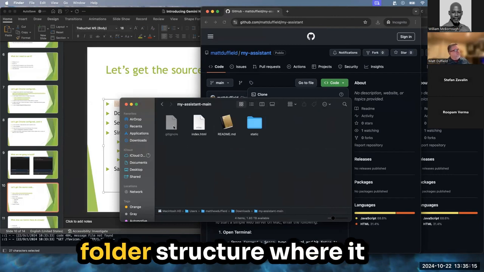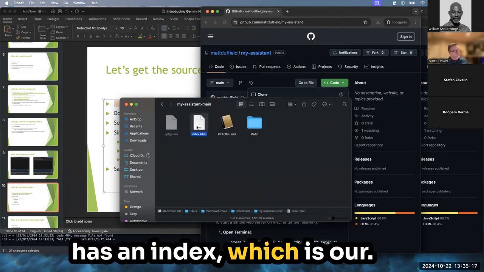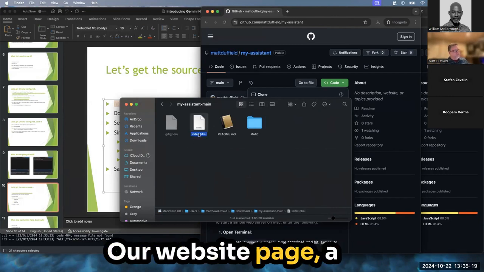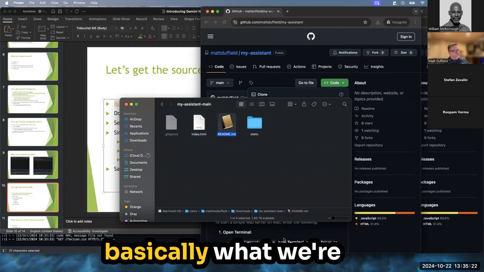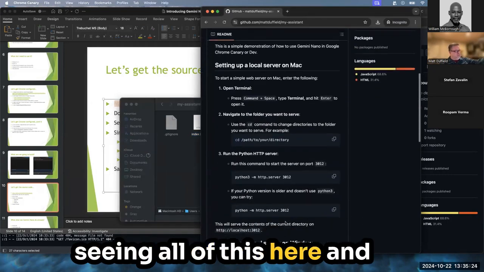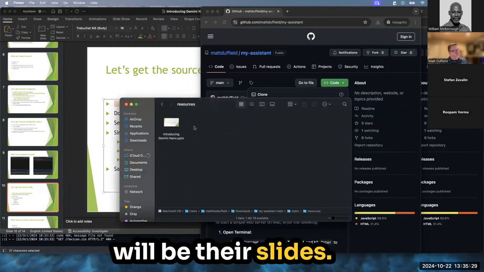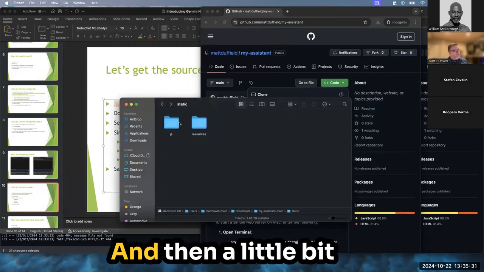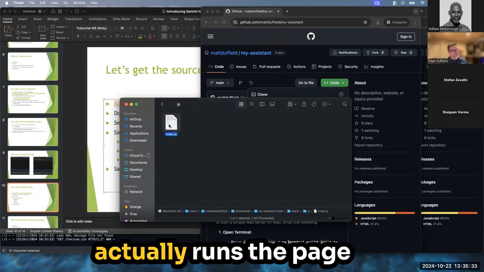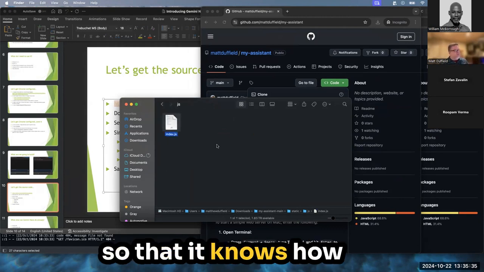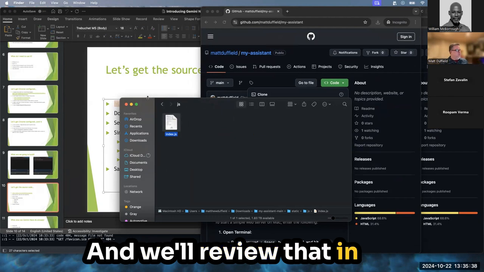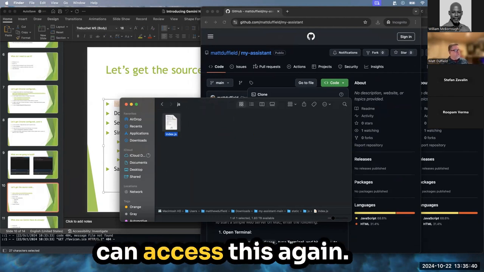You're going to see this folder structure where it has an index, which is our website page, a README file, which is basically what we're seeing here, and then you'll have some information. Resources will be our slides. And then a little bit of JavaScript that actually runs the page so that it knows how to do the prompting. We'll review that in a second, but I just want to make sure you guys can access this.